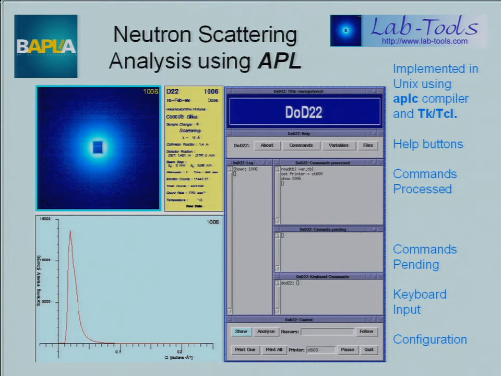Here we have an interpreter written inside a compiler. You can type your debug commands here. You can click on various buttons here to achieve the same effect, and you can ask for various help pages. The commands go into a buffer here, because sometimes you'll actually end up waiting for data to come with the issue of the command. The data hasn't yet arrived. The commands back up there, you can see what's actually still waiting. The commands being processed, it's important to know what's been done, are listed in this window, and the actual data that's being processed gets logged in that window.